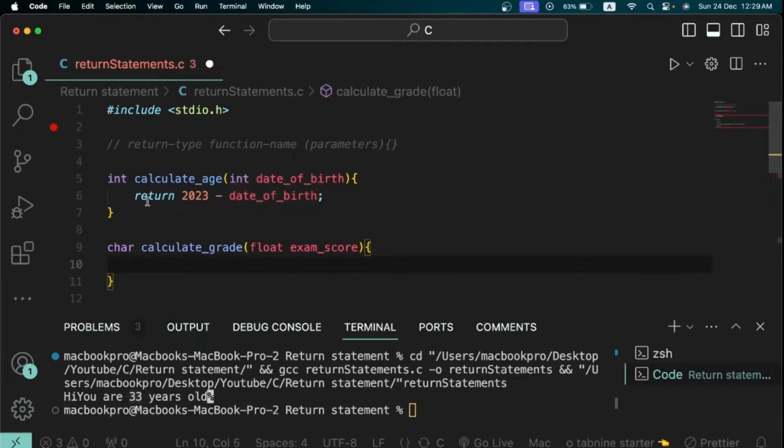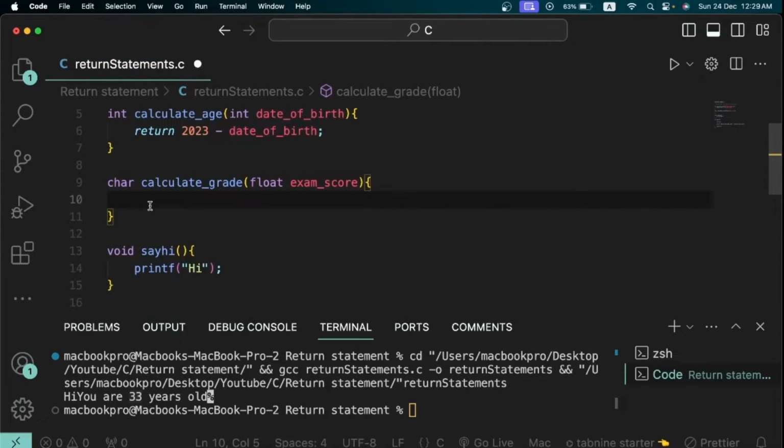So what we are going to do is calculate what a student's grade is based on what they scored. So if a student gets above 90, A. If their score is less than 90 but greater than 80, B.